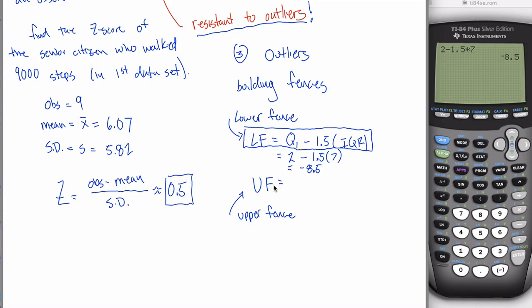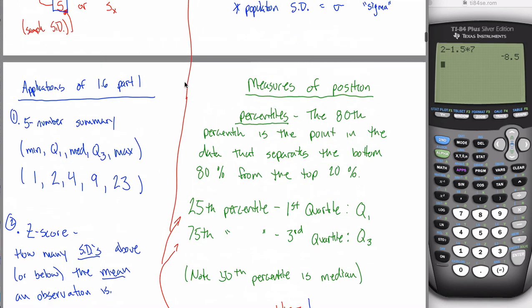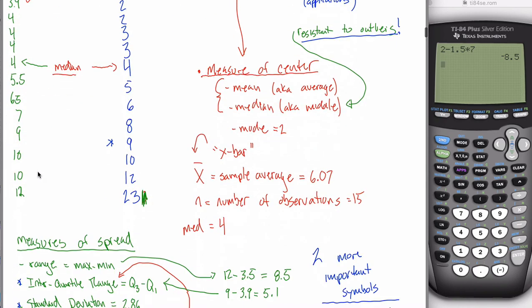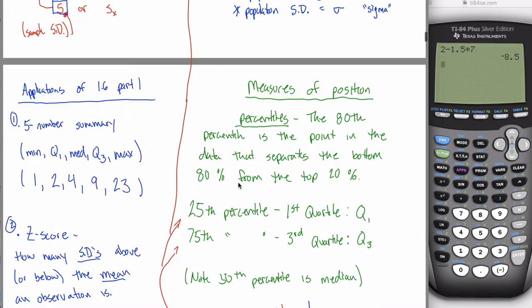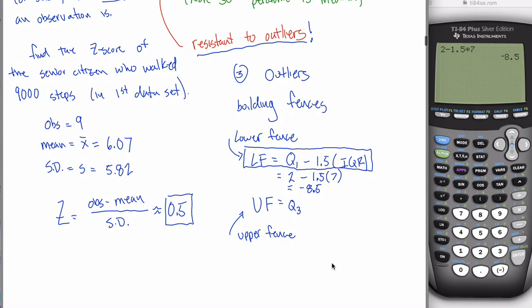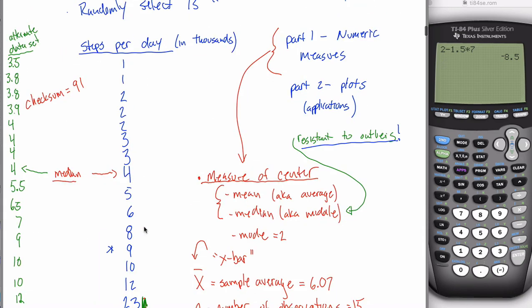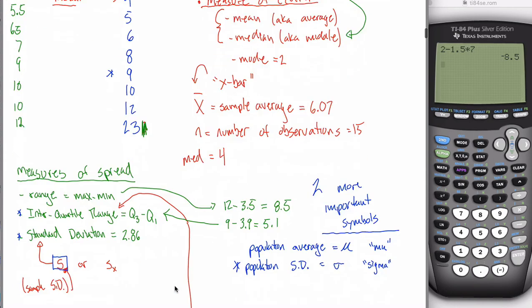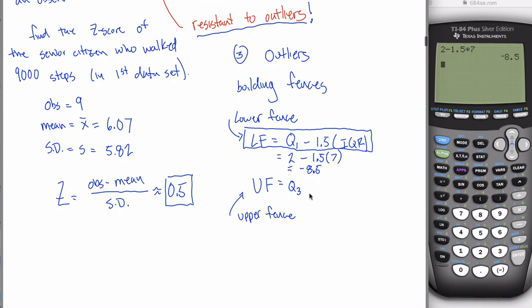Similarly, there's a formula for the upper fence. It's pretty similar to this one, except instead of starting with Q1, the point that's pretty far down in your data, so far down that only 25% of observations are less than it, we're going to start with Q3. And instead of subtracting 1.5 times the interquartile range, we don't want to subtract from Q3. Q3 is, I guess we're using the blue data set, somewhere in here. We want to add to Q3, because we want a number that's bigger than Q3 to determine our upper fence, to determine outliers. So we're going to add 1.5 times the interquartile range.